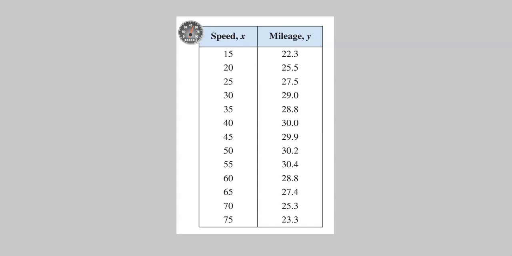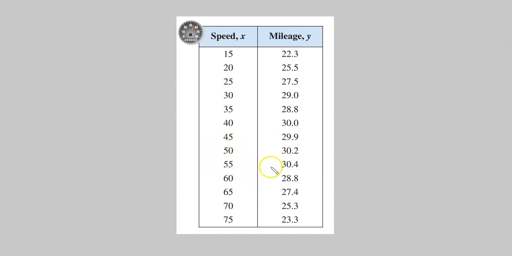And what this is, is a comparison. If you see the X values there, those are the speed that a car is traveling. And the Y values represent the gas mileage the car gets. It's actually interesting, something I thought you might be interested in as a driver. There is a sweet spot for gas mileage, and if you notice, some of the highest numbers are right around the low 50s.